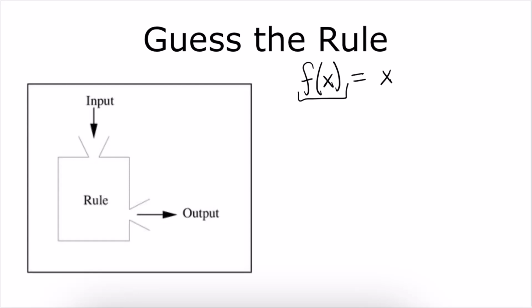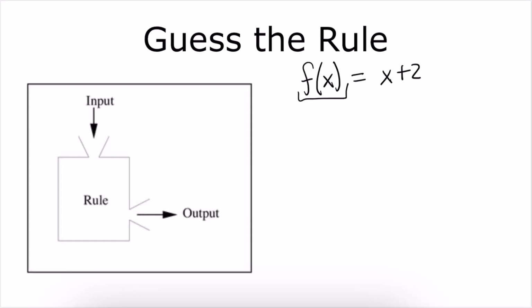And then we write the function rule. So a simple function rule might be x plus 2. And what that means is whatever x is, whatever your input is, you just take that number and add 2. So if I input a 5, my output would be a 7. If I input a 7, my output would be a 9. If I input 100, my output would be 102. So that's how functions are typically written in high school, but you can still help your students start to develop functional thinking before they learn this notation.